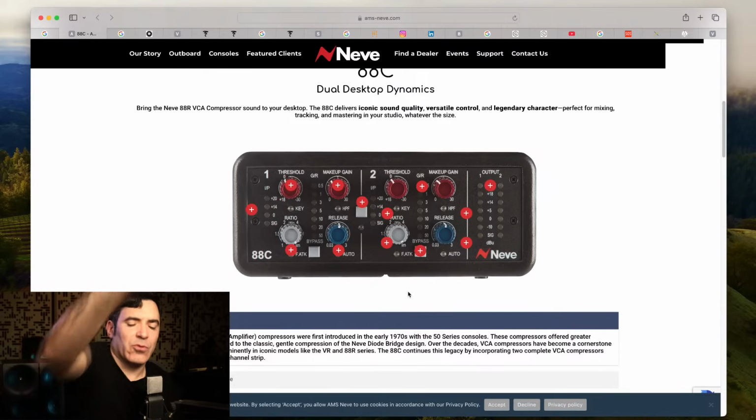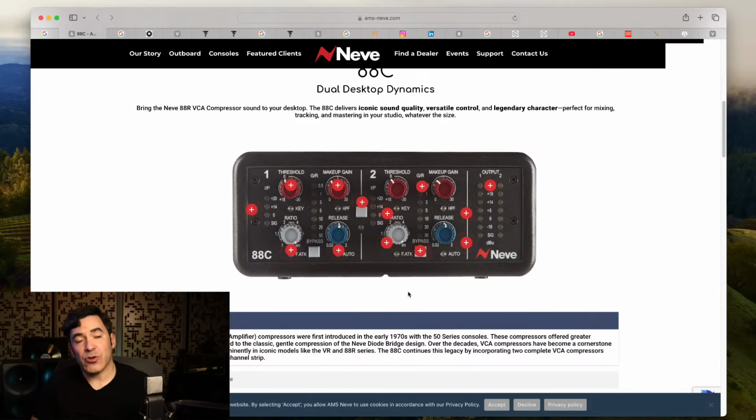Okay, continuing onwards, it is a fancy 2-channel compressor based on the Neve 88R series consoles. I don't know if the Neve 88 is what I would be thinking of wanting to get the dynamic section of. Not that it's bad at all, but it's not something that leaps out at me as the compressor that I really want and really need in my studio. But maybe I'm totally wrong. Please let me know. Do you have more?